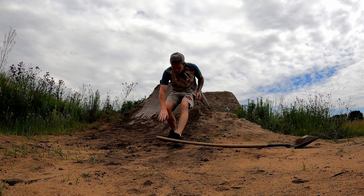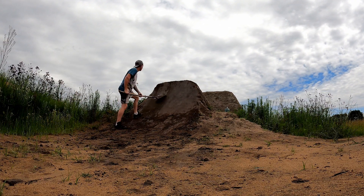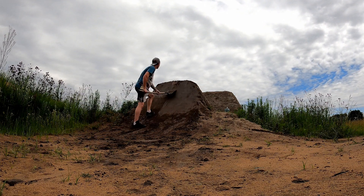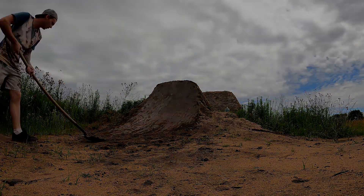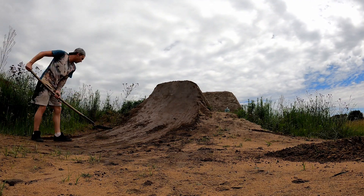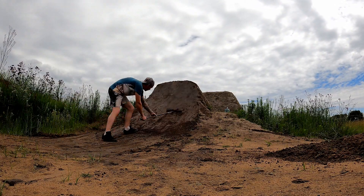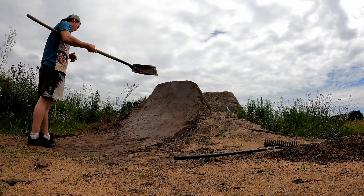When you get to the top edge, it is best to take your time as it may take a bit more effort. If you take it step by step and keep the dirt moist, you'll get it right. Just remember to compact the front and the top, and make sure to close up all the edges in a small layer of new dirt as it will help cope better with the weather. I'm now cleaning the area to assess my transition one final time before using the back of the rake to complete my final compacting. The back of the rake helps break down any last bumps and I find it helps more than you'd expect.